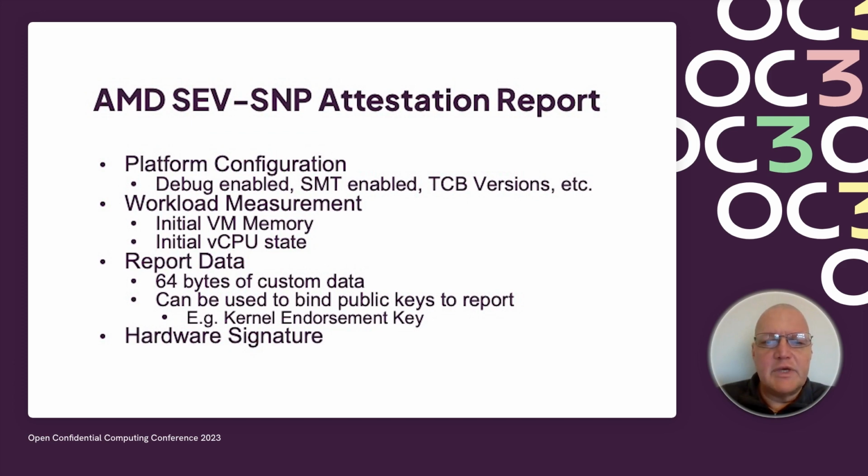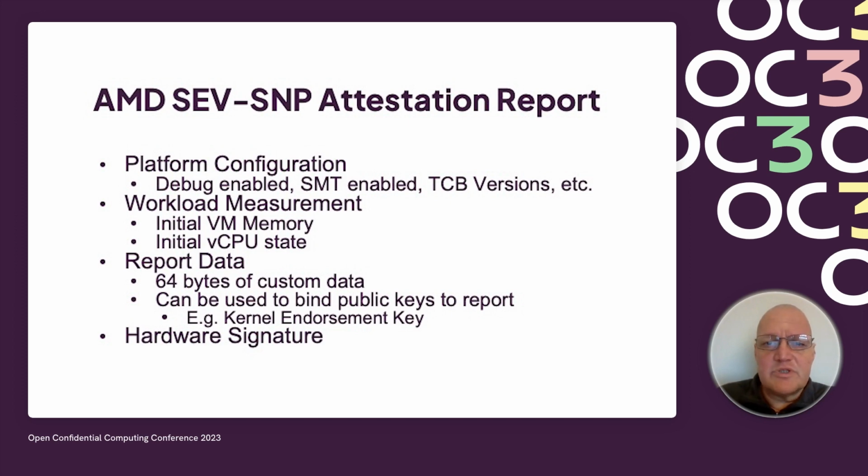The VM guest can request an attestation report from the PSP. The attestation report contains important information about the state of the platform and the identity of the workload. Specifically, it contains platform configuration information, such as the current version of the SEV-SNP components, whether debugging or hyperthreading is enabled, etc. It also includes the measurement of the initial VM memory and the vCPU state.